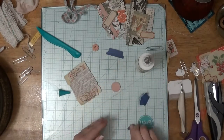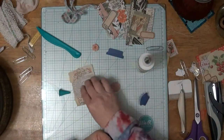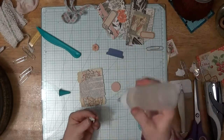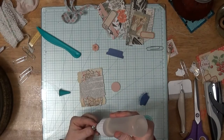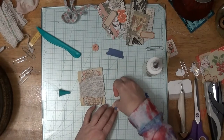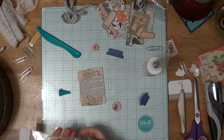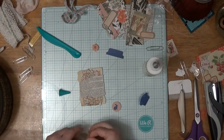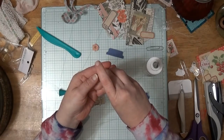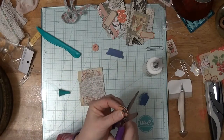Okay, so then I got, this is my punch for this one. It's a little bunny. I don't know what else I was going to put on here though. Gotta have more than this on here. Oh boy. I surely have more than this picked out. Well, I was going to put this on here, and put one of these over it. But I know I have more than that figured out. But I don't know what, because I don't have anything else out here. I was going to put one of these little domes over that. I didn't get it on there straight though. So I'll just cut it off without cutting the dome, I hope.